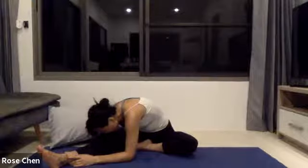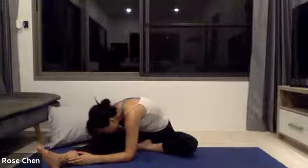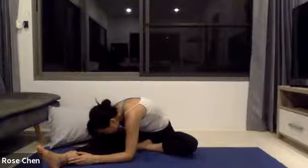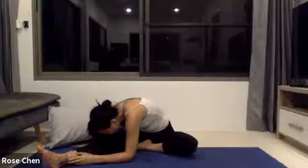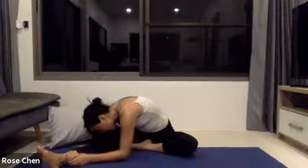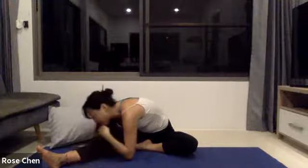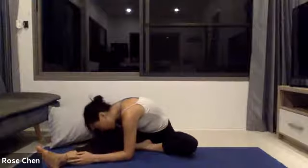Visualize in your mind the tissues slowly opening, releasing at the back of your leg and along your spine and the left side of your spine. Sorry, the left side of your body, the ribs.